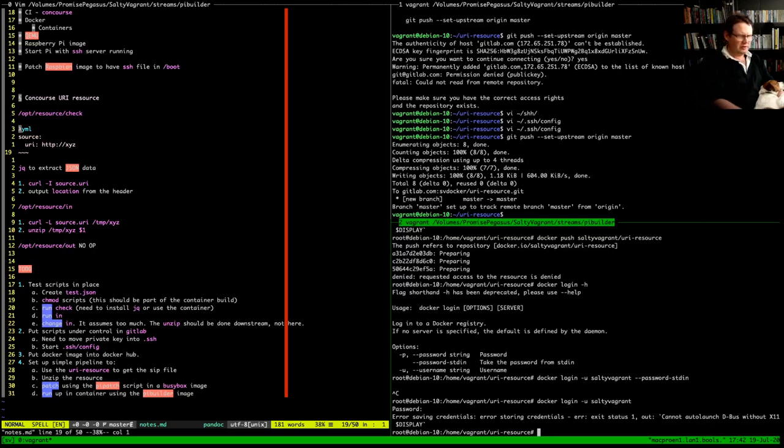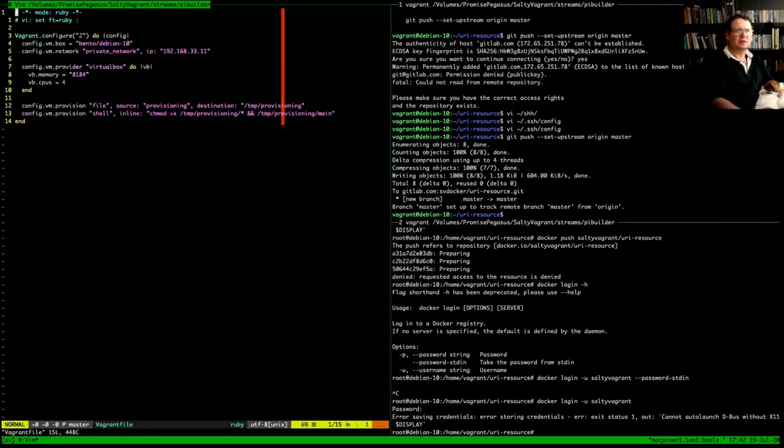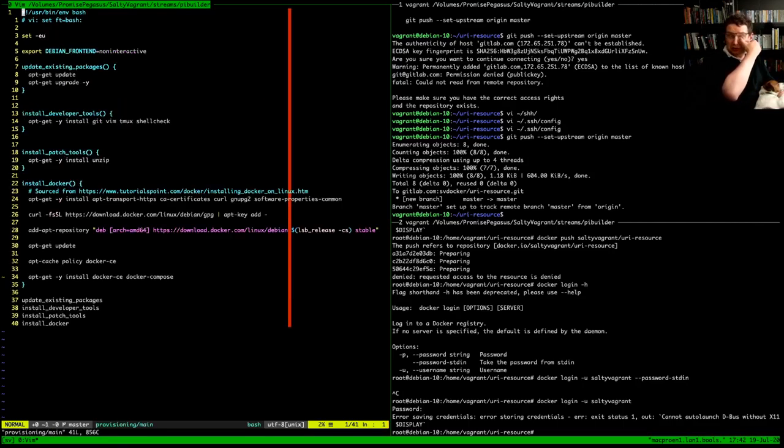But what I do need to do is change the Vagrantfile over here. In actual fact, I need to change provisioning main, don't I? When I add Docker I ought to do it, don't I? So when it installs those two, it really ought to also make sure that we've got gnupg2 and pass installed as well.